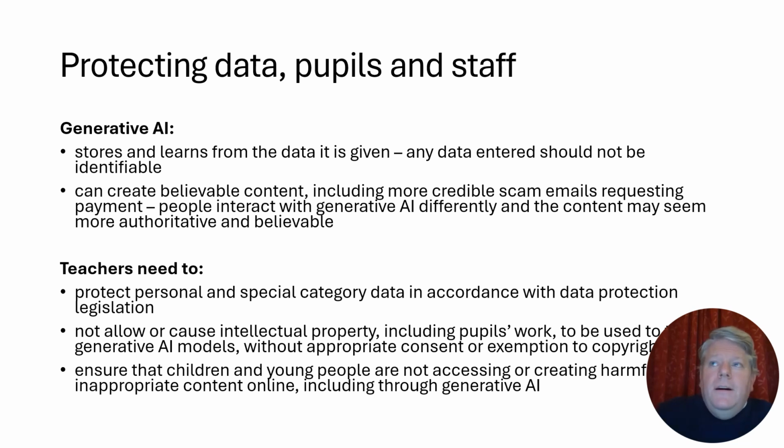Equally, if you are giving away data that could then be used to infer the identity of children, then that is also not okay. And we've got to be very careful of the obligations that teachers and schools have under data protection legislation. So there are certain categories of data that we're going to look at that we've got to be really careful about. And yeah, children's intellectual property.